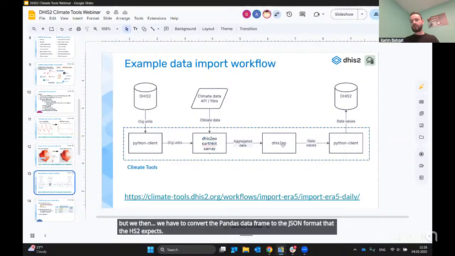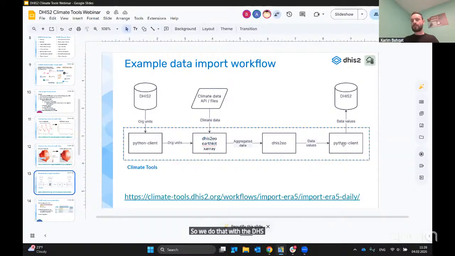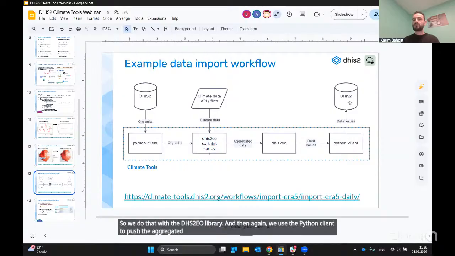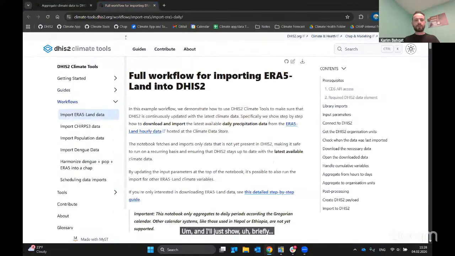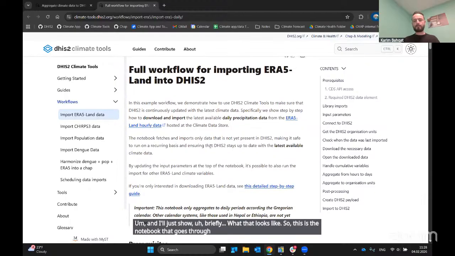We do that with the DHIS2EO library. And then again, we use the Python client to push the aggregated data values to DHIS2. So that takes you through the whole workflow. I'll just show briefly what that looks like. This is the notebook that goes through this process.